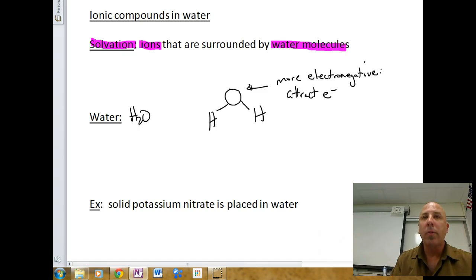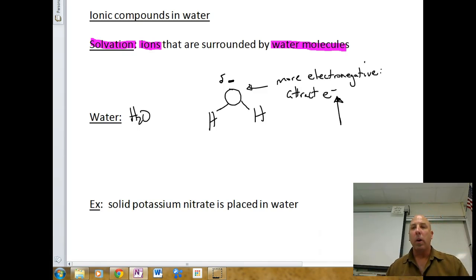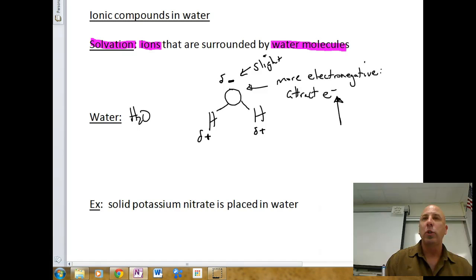Now what happens in the water molecule is we get a slight negative charge on the oxygen, because we have to remember that electrons do have a negative charge. And it's shown by writing a delta sign. So we say delta negative on the oxygen, and because the electrons are being pulled away from the hydrogens, and we have the positive protons in the nucleus of the hydrogen, both of these hydrogens are going to be slightly positive. So what we have here is an overall neutral molecule that has a very slight charge of negative on the oxygen and positive on each of the hydrogens.